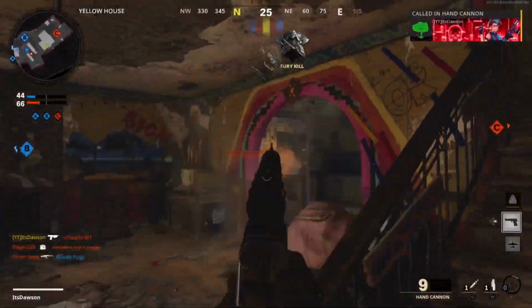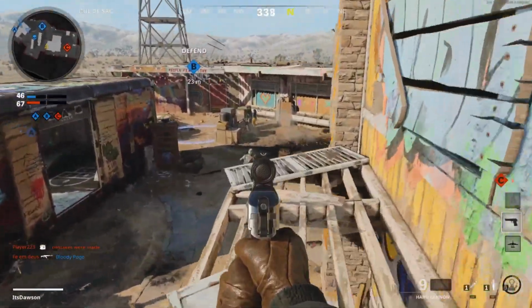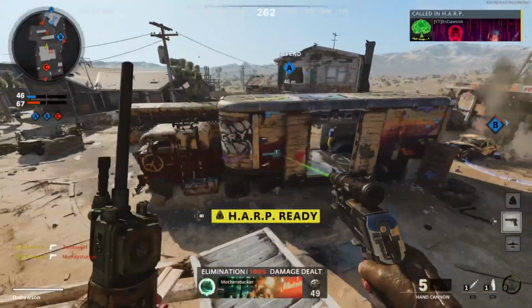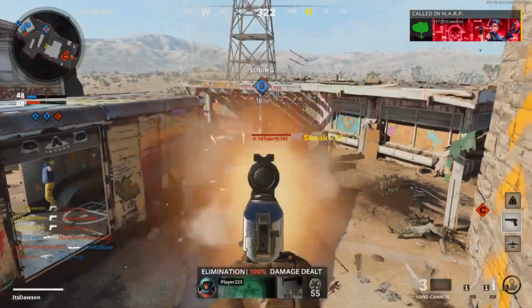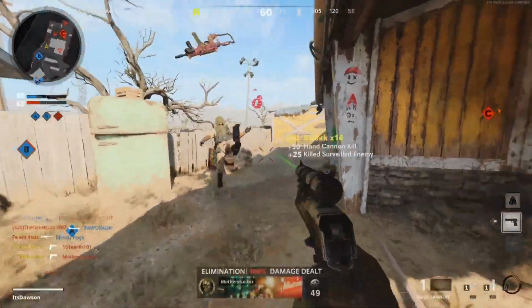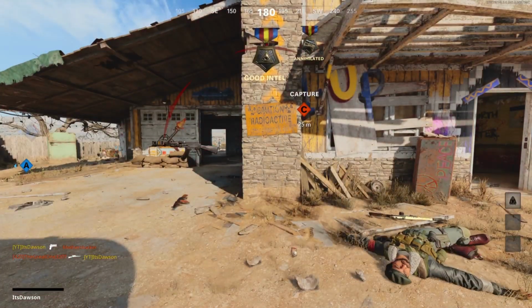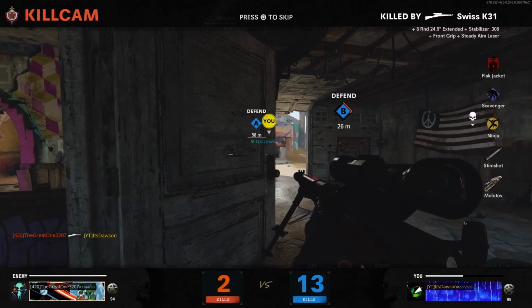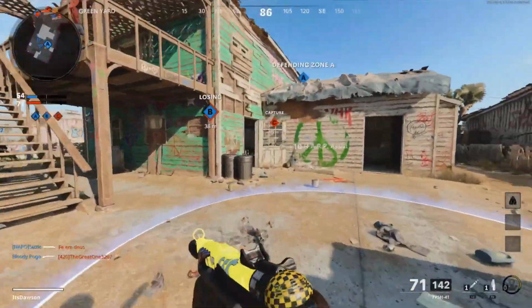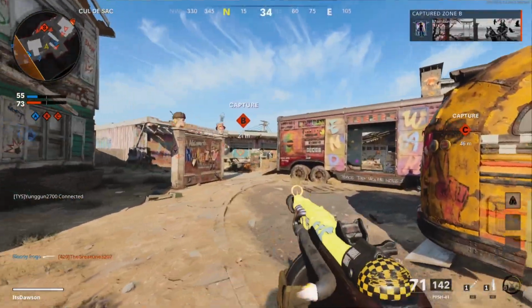I'm whipping out the hand cannon. No, they destroyed my hand cannon. That means their sentry is gonna be gone due to my hand cannon. A little harp action as well here. On a 15, nothing crazy, nothing crazy. Oh my gosh. I missed. What? What? Nah, what? Enemy is Bravo.